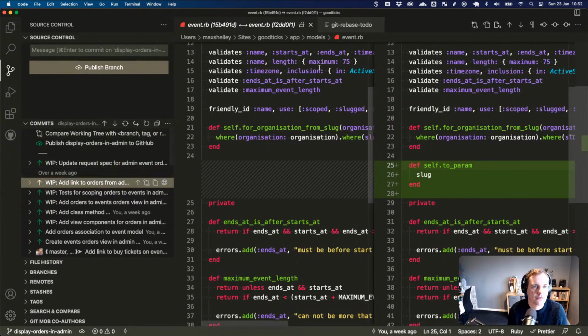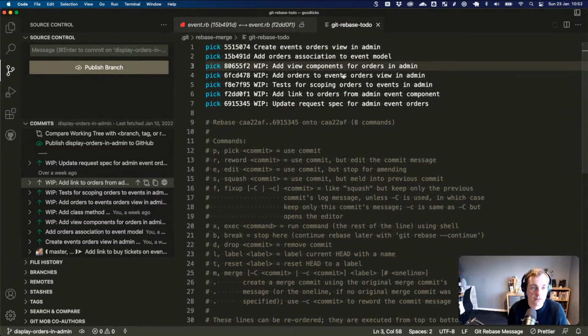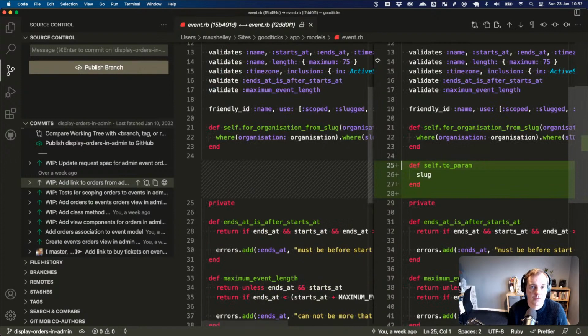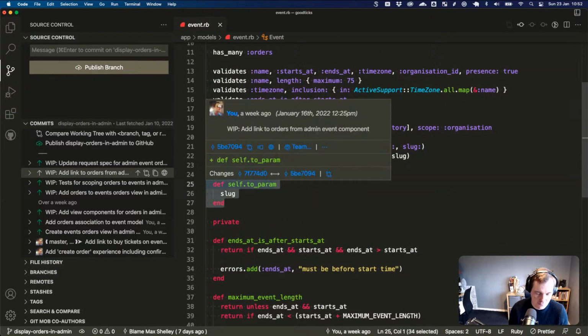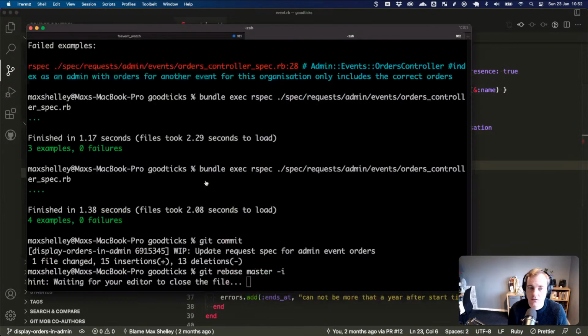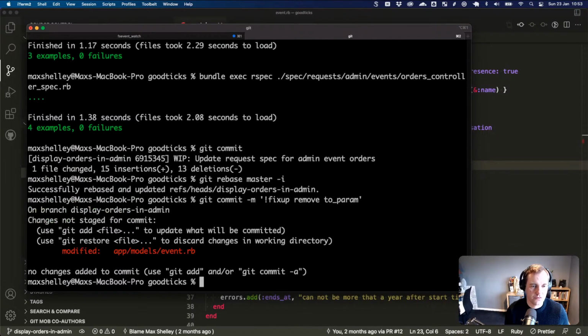Look into that. Okay, so in the rebase, add class method can go. But we also want to remove this because we never used that. Fix up remove to param.